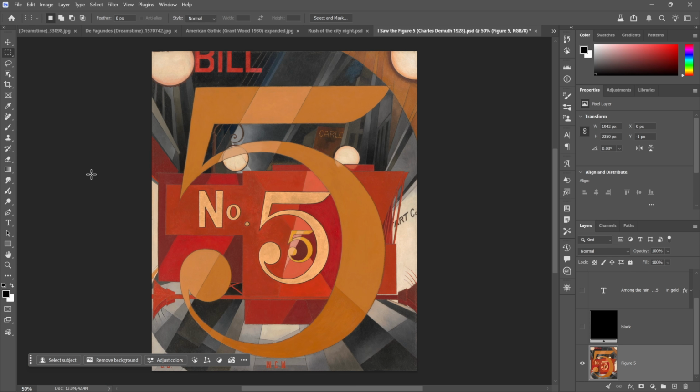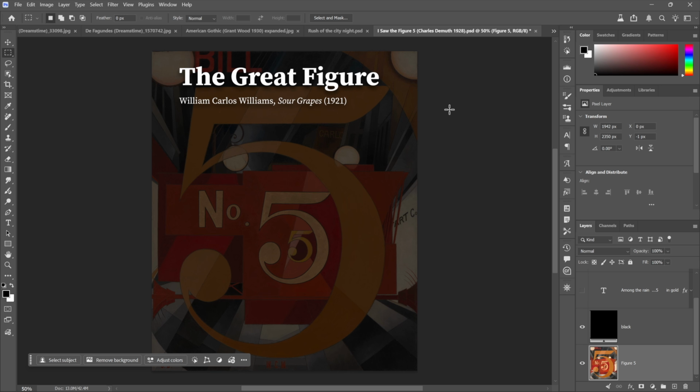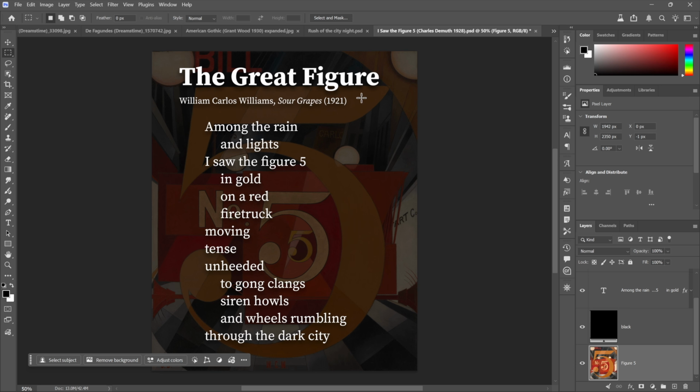Another classic piece of artwork, this time from 1928 by Charles Demuth. And by the way, it's based on a poem, just in case you're curious, if you like this kind of thing. It was a poem that was written by a friend of this guy's just 7 years earlier. And it's a very short poem as well. So the idea is this is a fire truck that is declining away from us.